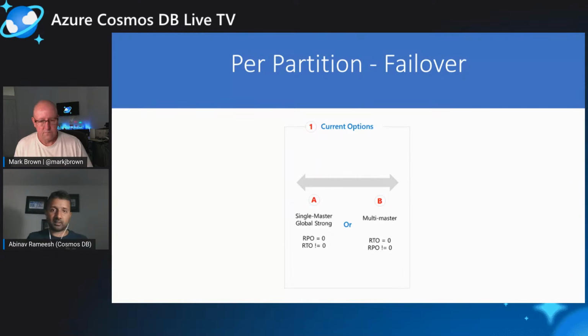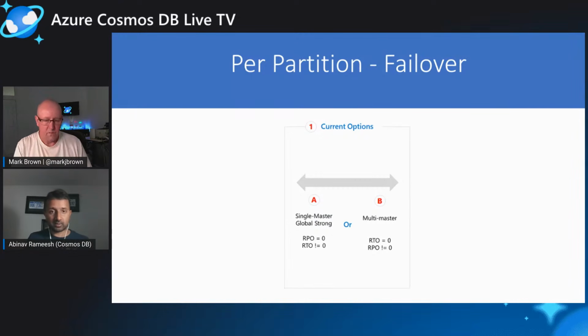But we wanted to come up with something that was down the middle. So only for the partitions that are actually impacted, we will do a failover. It's going to be very similar to a service managed failover, or what used to be called automatic and what we'll now call forced, with some enhancement in that we're not marking one region offline for a while and waiting on it to come back, and all of that complexity goes away. So if we go back to the scenario with 100 partitions, with just 20 of them being unavailable for a certain period of time, 80% of your partitions will continue to be writable in region 1.